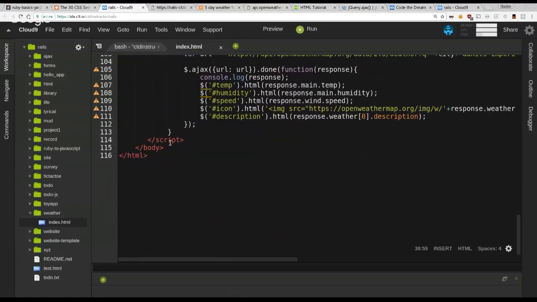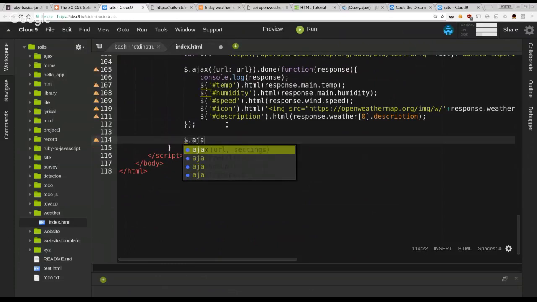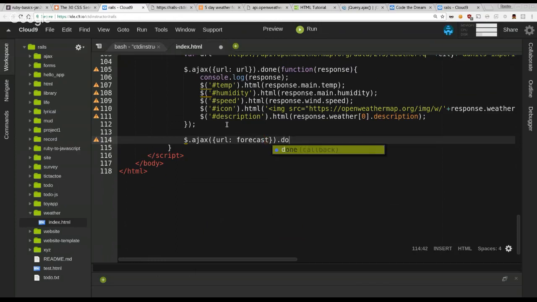And then it's a different Ajax call, right? So it's .ajax. And then URL is going to call that variable forecast. Done function, response.